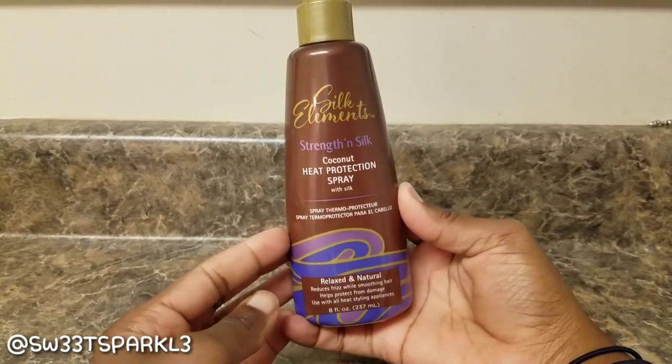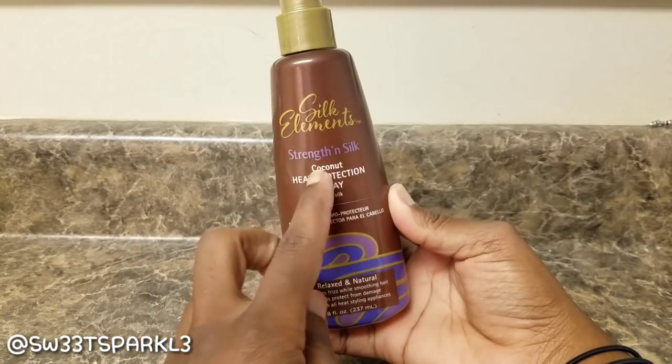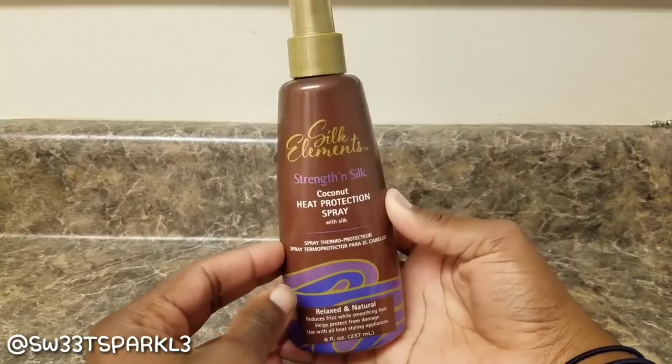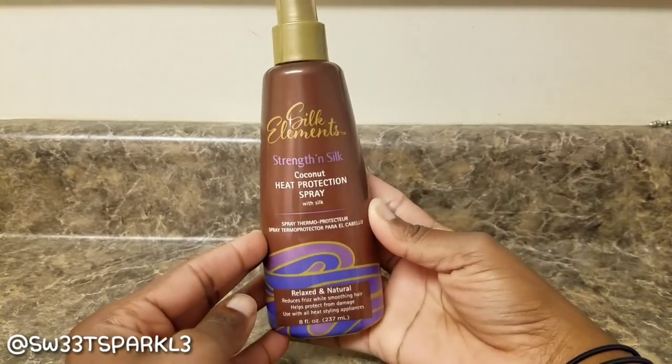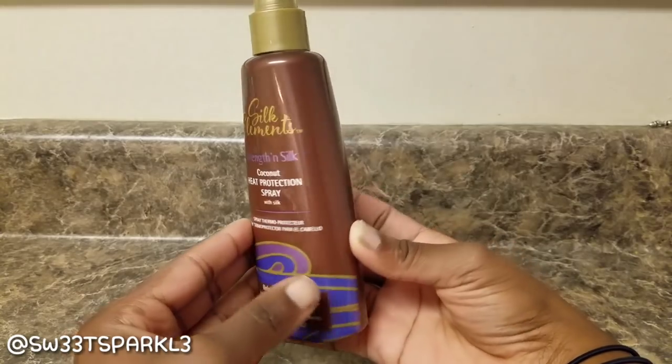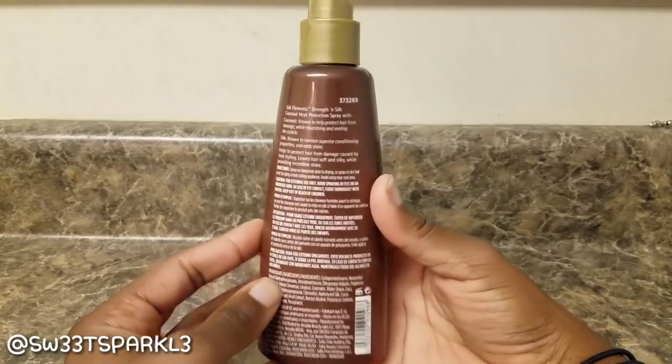Now, at the beginning of my hair journey, I used to use this, but I used the olive oil version. This is the coconut version. Since I had used up my olive oil one, I thought I would try the coconut one just to switch it up and try something new. I have not used this yet, so this will be like a first impressions.